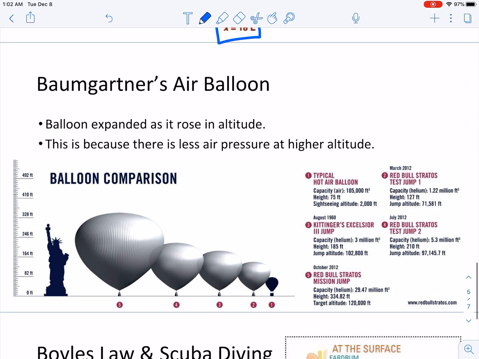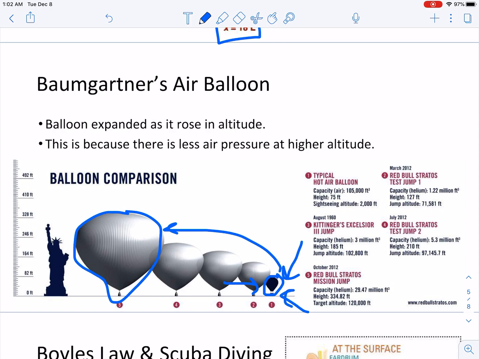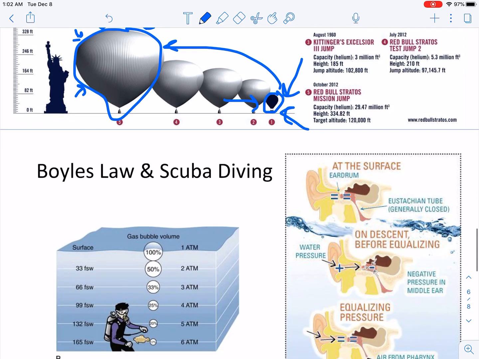In reality, there's a couple of examples. We mentioned Bob Gardner's balloon. So you might have noticed this isn't exactly what this diagram is showing, but just as a kind of demonstration. Imagine Bob Gardner's balloon when he started off on the ground looked like that. And then by the time he reached 49,000 feet, it had expanded to look like this. And again, that's because when he was on ground level, there's an immense amount of atmospheric pressure that was condensing that gas volume down, right? High pressure, low volume of gas. But as he rose higher and higher up in the atmosphere, the pressure was much less, and therefore the volume of the balloon he was in expanded. So kind of a nice example of that inversely proportional relationship.